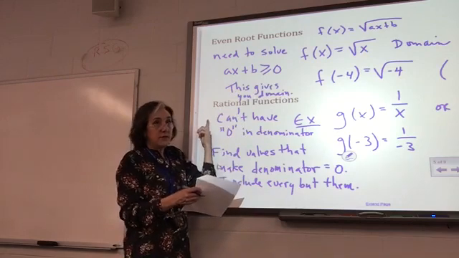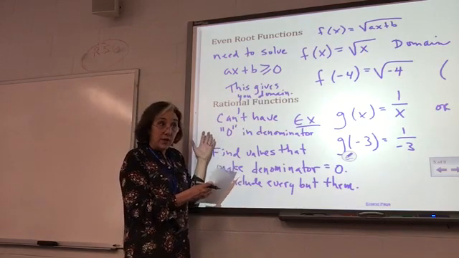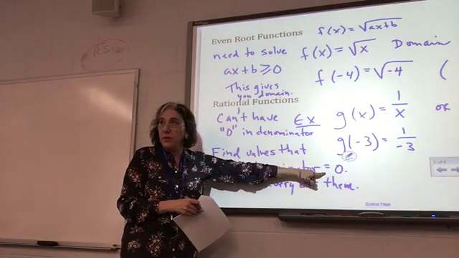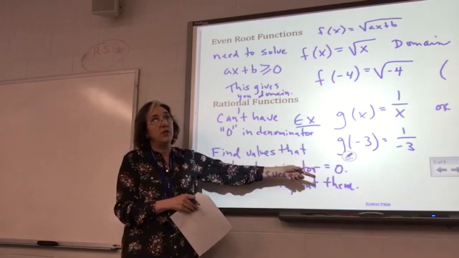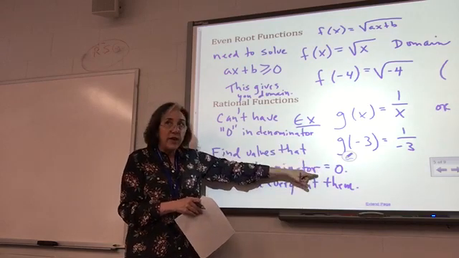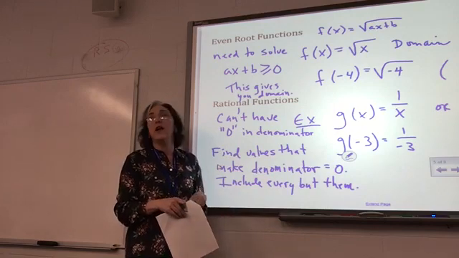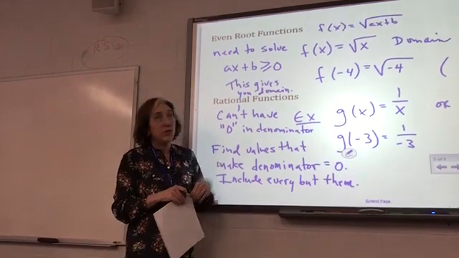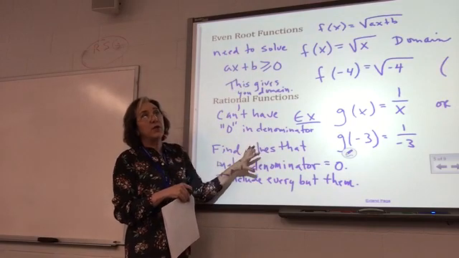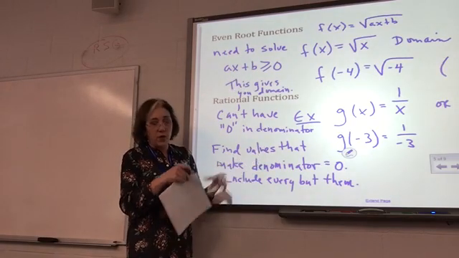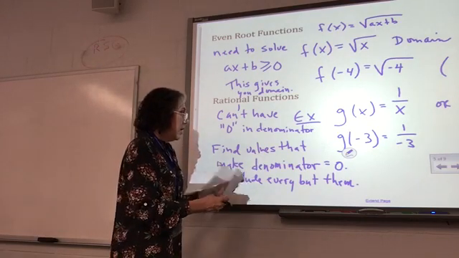Okay, on the next type of problem, the rational functions, you're going to use algebra. You're going to set up an equation, and you're going to solve it. That's part of why you practiced in that R module, okay? You're going to solve it. You're going to find out what numbers make the denominator 0, but they're the only ones that aren't in the domain. So this gives you the domain up here. This gives you what's not in the domain down here. So we'll do some examples now.